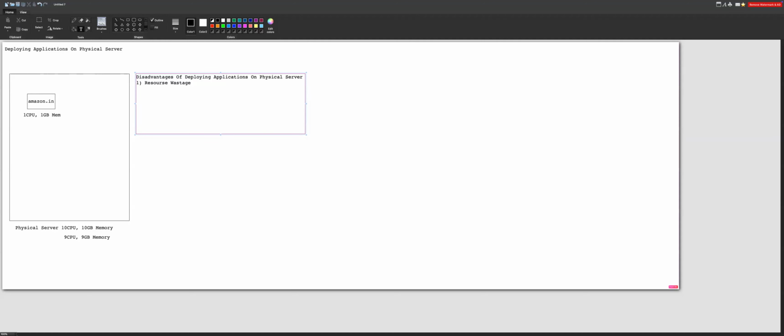Is the text too small? Is that fine? Do you want me to increase it?